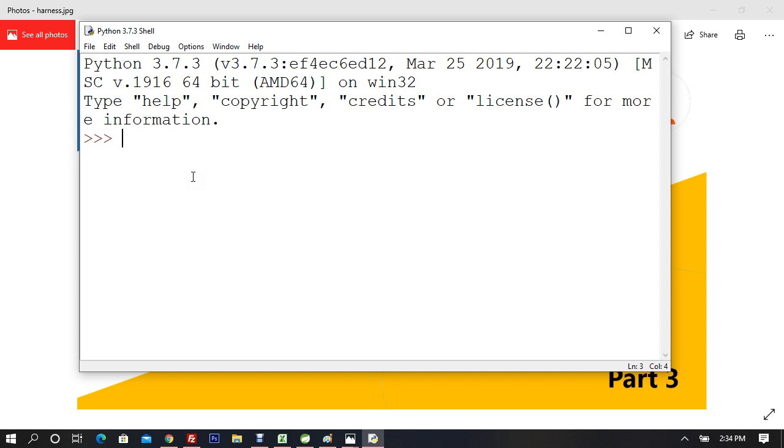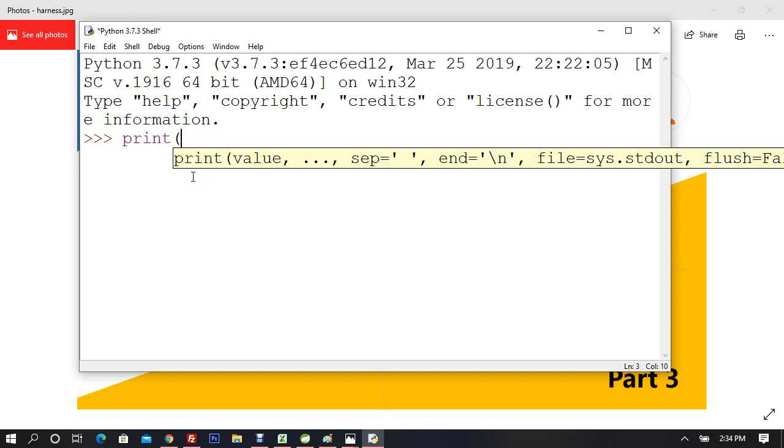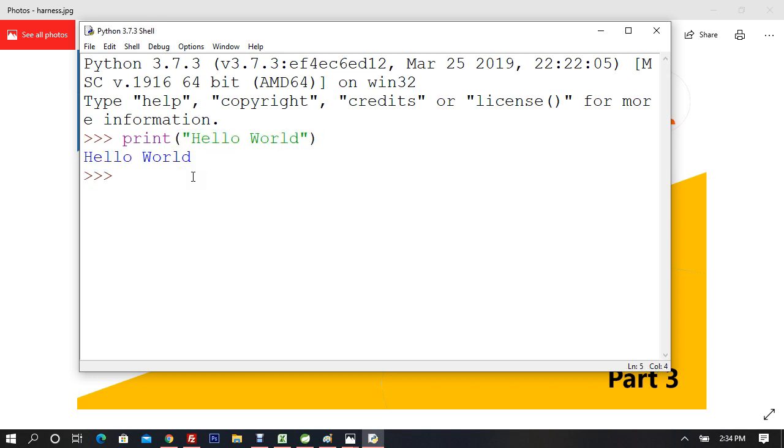We learned some different things yesterday, like integers, and we also learned print. We can say print hello world, and hello world is printed.